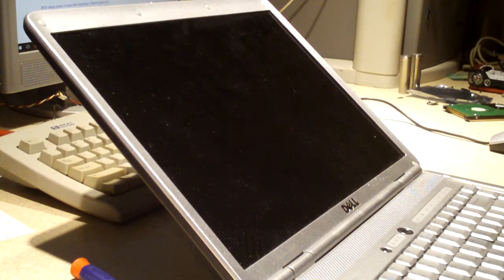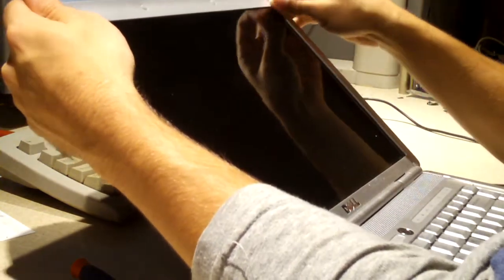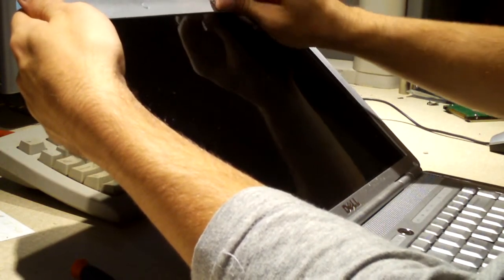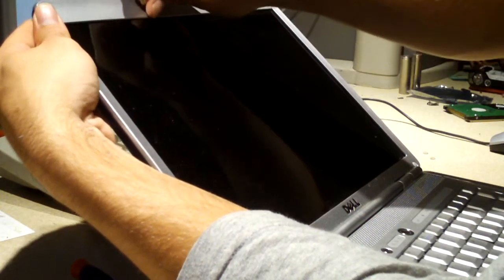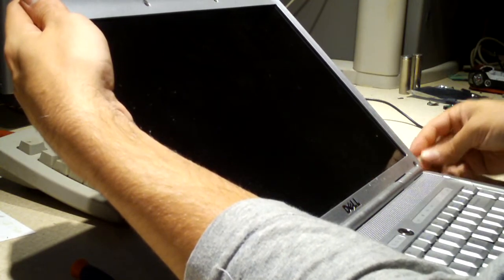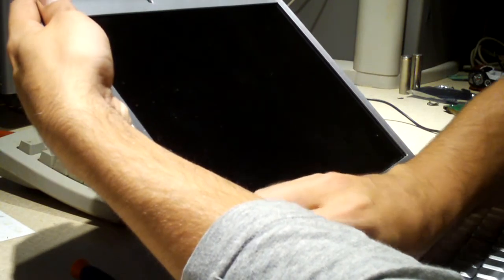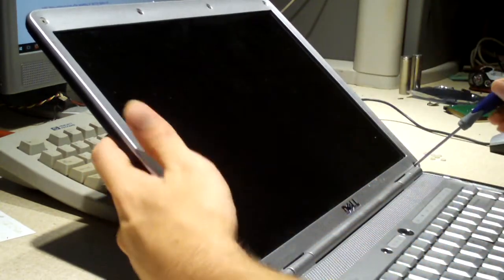Okay, so getting this display open on this model laptop is not terribly difficult. Just got to peel off these little rubber thingies, because there are screws under them, all 6 of them. Because truth be told, the inverter may be okay. It could just be an issue with a loose connection or a shorted wire. I mean, the only way to know is to look in and just try to find out. Go ahead and loosen up our screws.